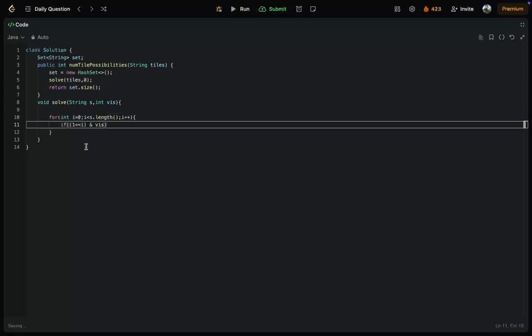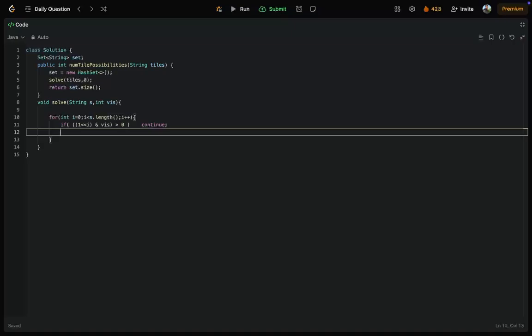If it gives me some value, it means that index is already picked. So we will not pick it, we will just write continue, else we will pick it. So we will pick s and visited, then 1 left shift i times.